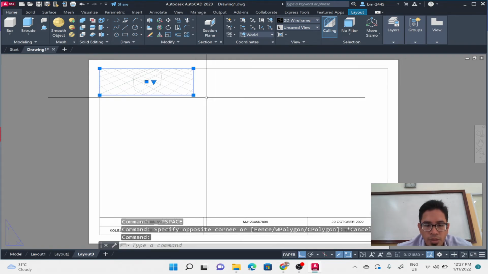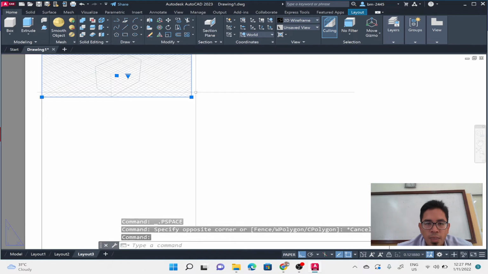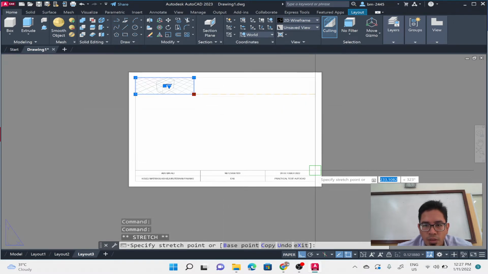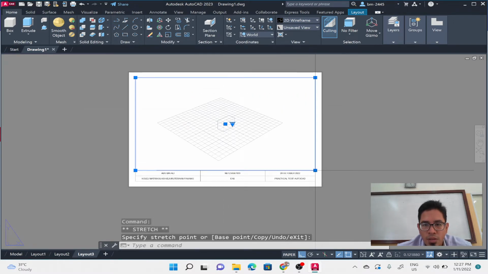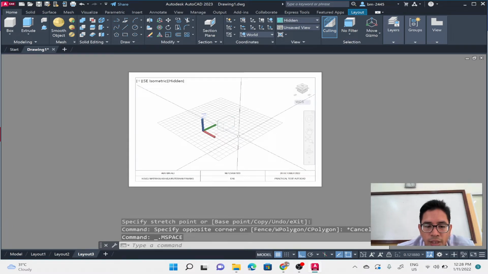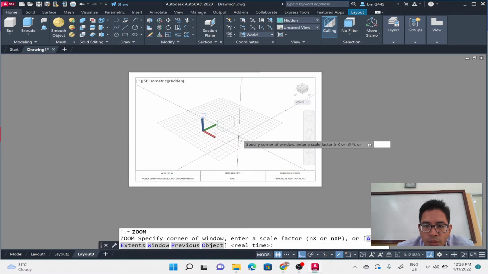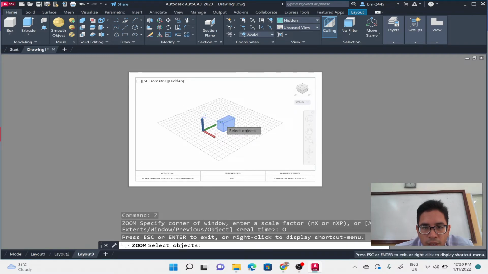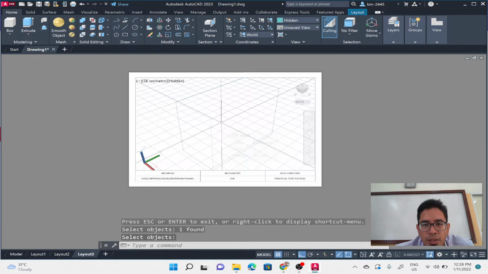And then I'm just going to resize. Okay, now we have the size of our object. So I want you to double click inside of this viewport. Now you can zoom and select object, zoom object, and then click on that here. So now you have your object.